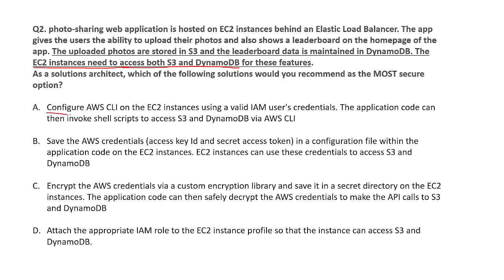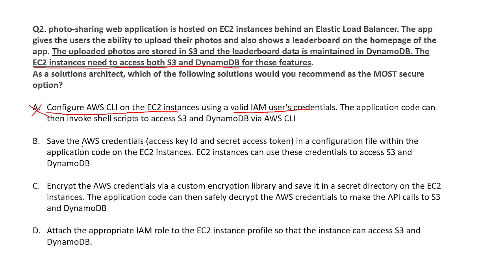First, they are asking to configure the AWS CLI on an EC2 instance using valid IAM user credentials. We don't require IAM credentials for this. We need to implement something at the EC2 level so the EC2 instance can access both. We know in the previous question we required gateway endpoints, but at the EC2 level, what are the things we need to add? We need to check this. So this option is already out.